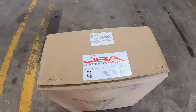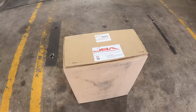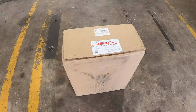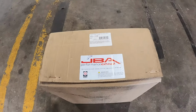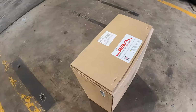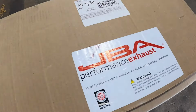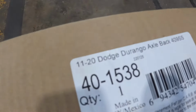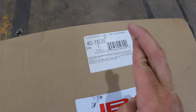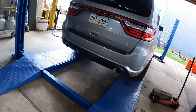There's the box that took better part of 2 months to come in, and then it sat in my garage for 2 more months, so can't really complain. But everything is built to order right now, so just a heads up, if you want these, I don't know how it is now, but it was a bit of a wait. Also, this does not say 21 on here, so fingers crossed, we'll figure out together if she'll fit.